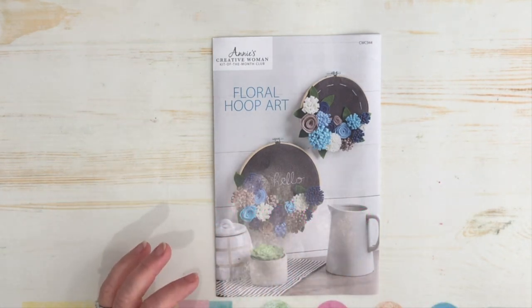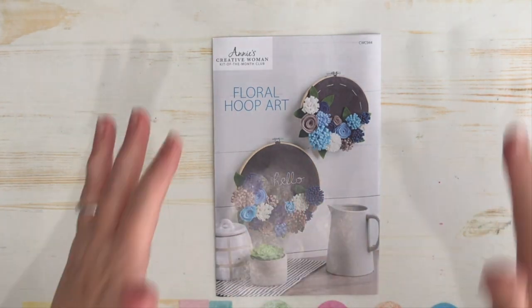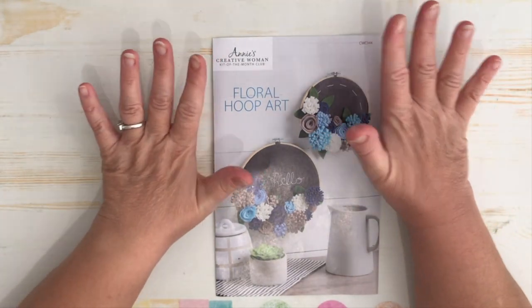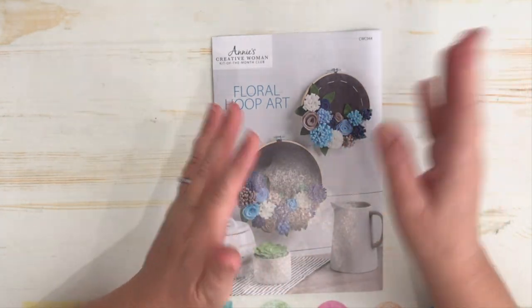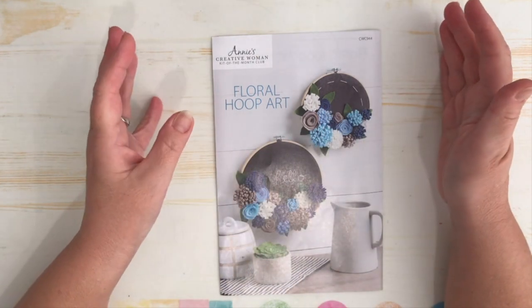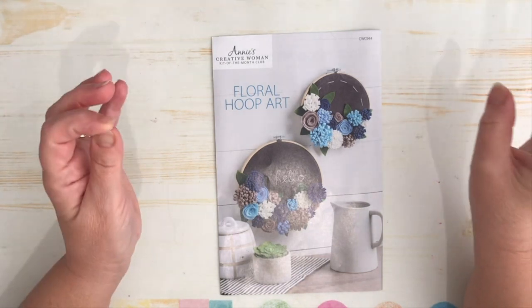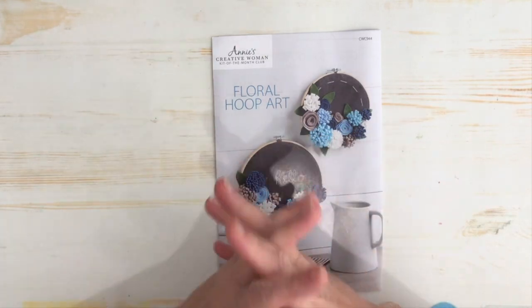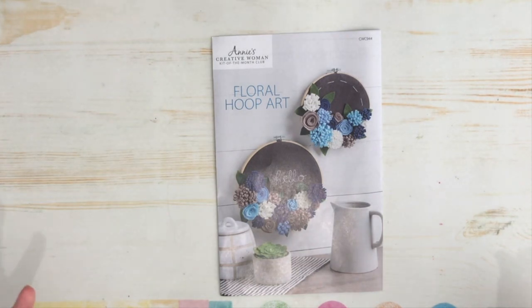I was contacted by the Annie's publishing company and asked if I would review one of their kits. They have a monthly kit club, where they send out an entire kit to your home and you get to play and make stuff. So for those of us who are crafty and are looking for inspiration, or looking to learn something new while being safe in our own homes, I think this is worth a look-see for you guys.